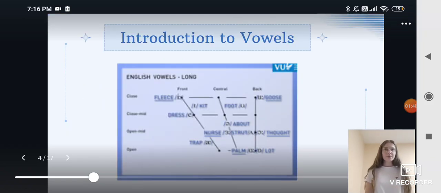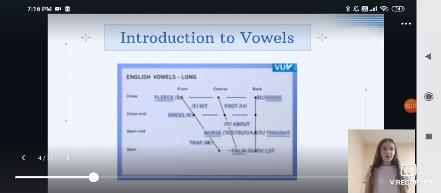All the human speech sounds in the world's languages are denoted by symbols in the International Phonetic Alphabet, the IPA. In the IPA chart, vowels are represented in a vowel diagram. It helps us understand the way in which vowels are pronounced. You can see the diagram as a cross-section of our oral cavity. The left-hand side is the front of our mouth and the right side is the back of our mouth.